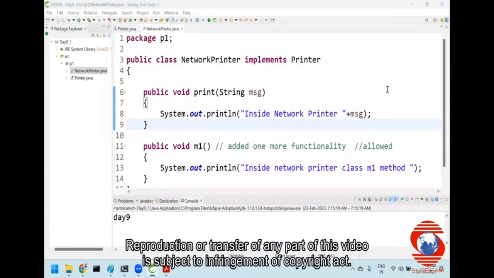Perfect. Now, someone is saying, suppose you have created one abstract class with an abstract method.